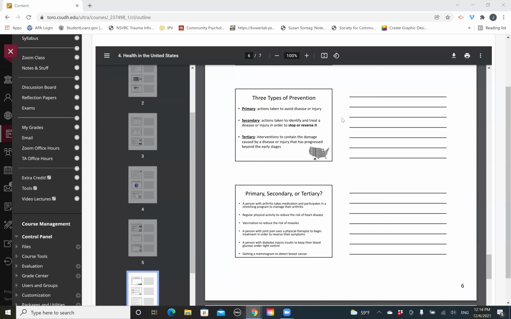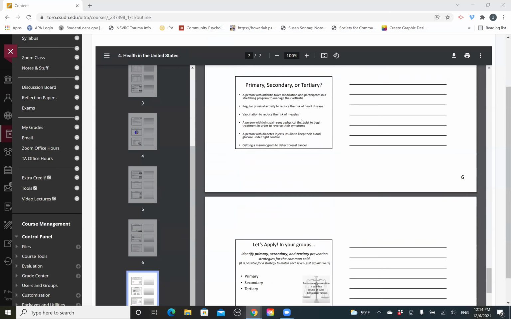So those tertiary preventions cost a lot more money and are also just a lot more commitment, right? Giving yourself shots of insulin is a big deal because then you still have to eat healthy and exercise, in addition to what Sister 1 was doing. Those are things in addition to now having to try and contain the damage that was caused. So let's see.